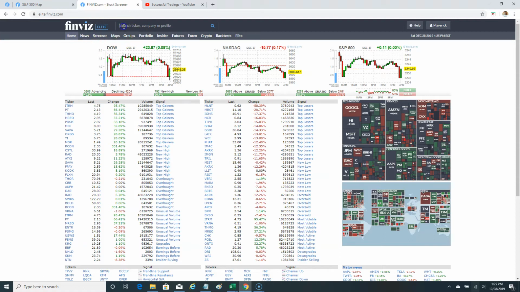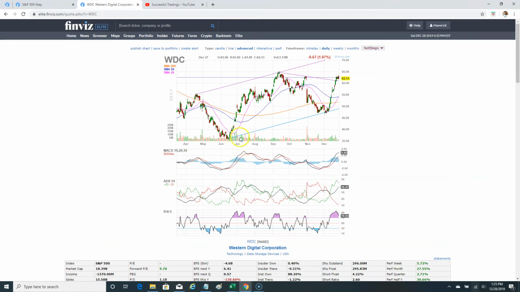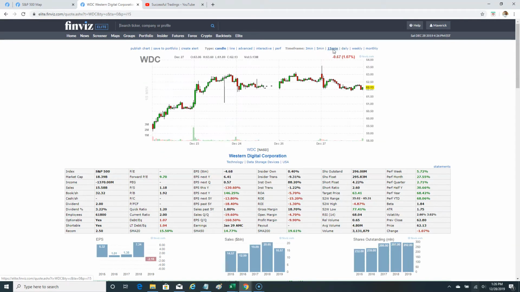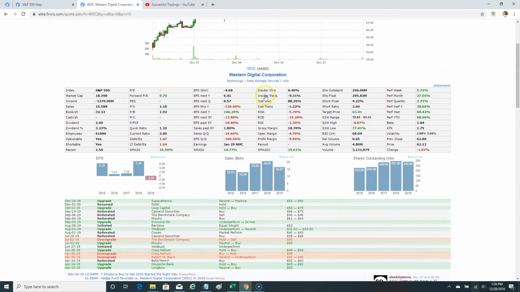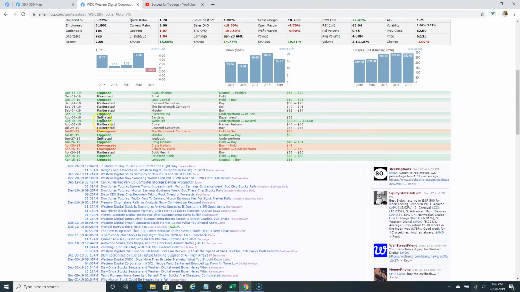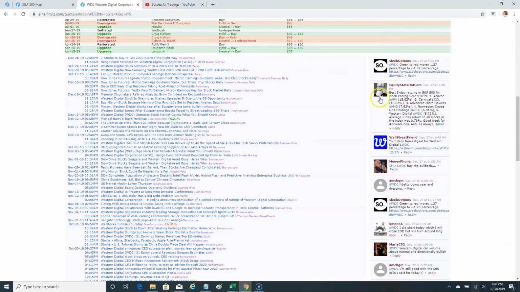And obviously, you can come here on the main menu and from the home and just research a stock. So when you do that, what happens? Here's Western Digital, and it gives you the main chart, and as we said, you can change the duration of the candles. Notice how it went back to just this year now. Now it's giving you some of the fundamentals about the business of this company. That's really nice.